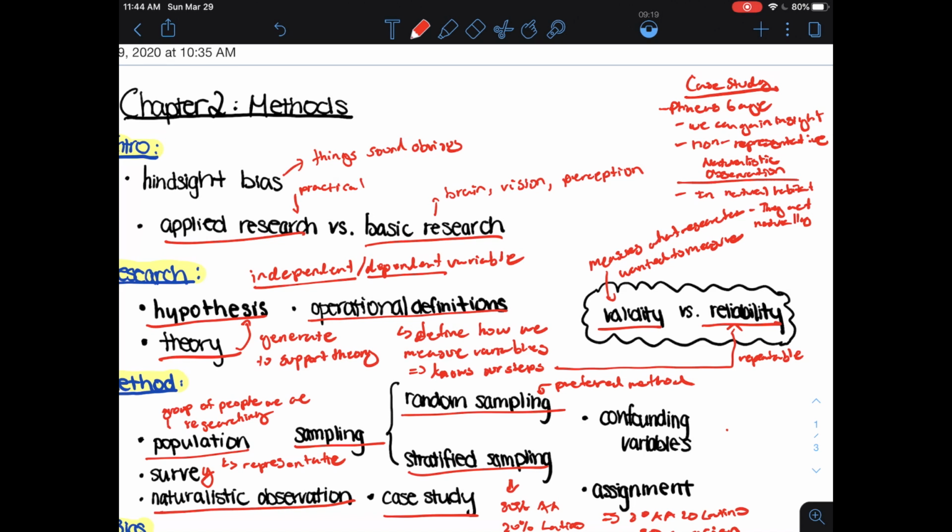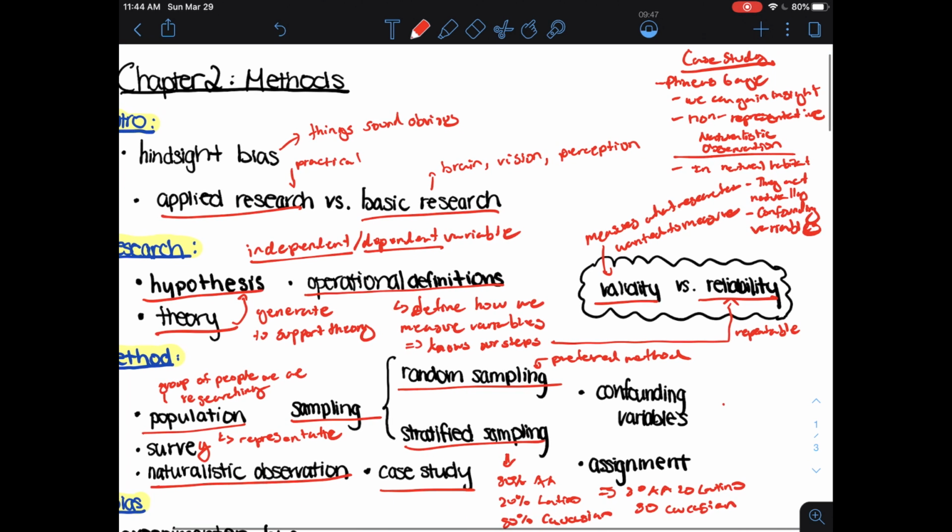However, the bad thing is that when we are out in nature, out in the world, there are many more factors that we have to take into account. In a lab, everything is closely monitored and controlled, but out there in the world, it is much harder to do so. So you might have some confounding variables, as we will talk about later.